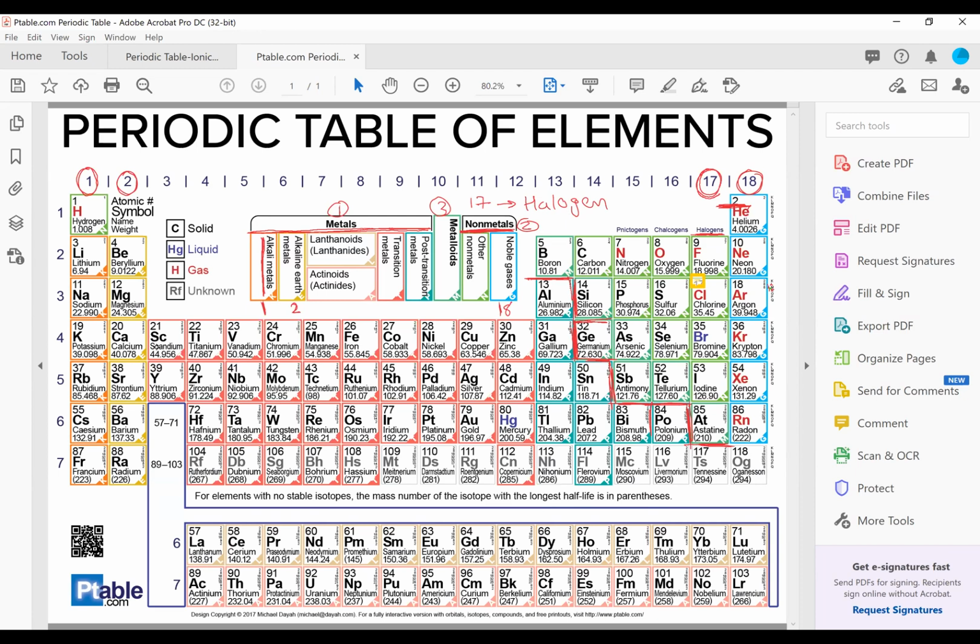All right, so you see the zigzag line that I drew. The elements in between are referred to as metalloids. So I'm not done yet. I'm just trying to make sure that I have it right. So it's like a stair. You see the stair? Everybody can see that? The boxes number 5, 14, 32, 33, 51, 52, 85, right? These are the boxes which are a part of the stair. Those are called metalloids.